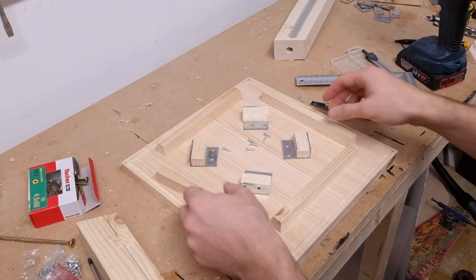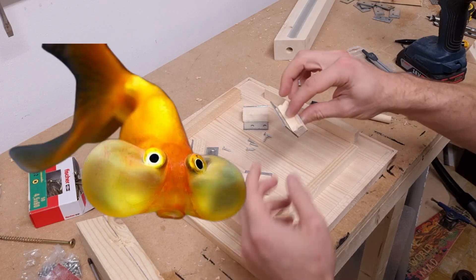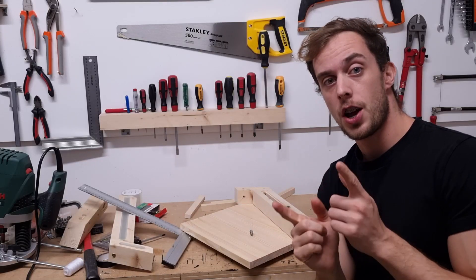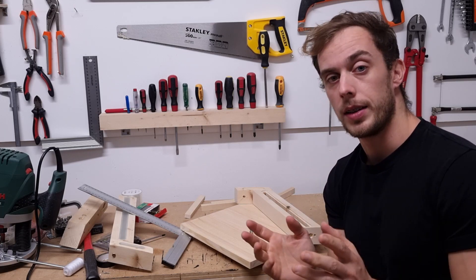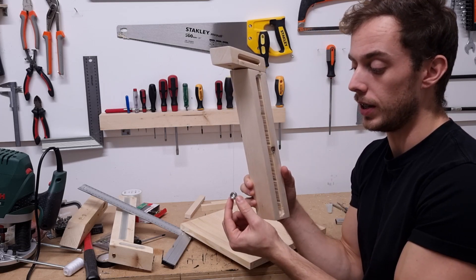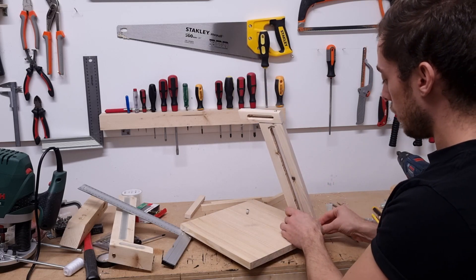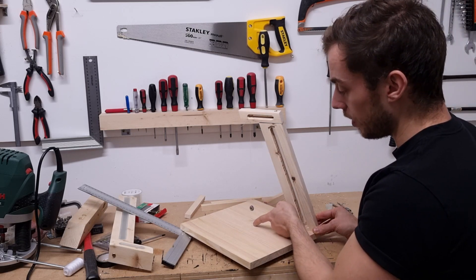This is the other side of the table. Those are little anchors that I made so the fish wire can be hung around them, and we're going to put some tension on it. I've just attached these little pieces with some screws. I figured out how I could have known where to place the legs — using some string with little bolts attached to it. Where the center of the table is should align with this bolt. For example, I cut this piece at a 20 degree angle, and if I move it all the way back, this little thing aligns perfectly with the center of the table.